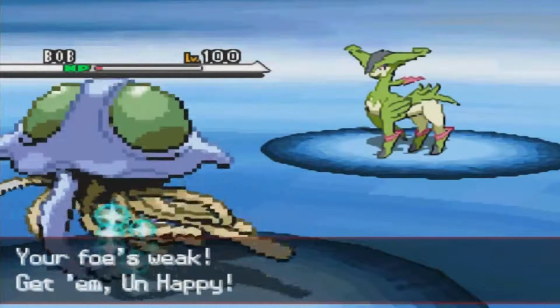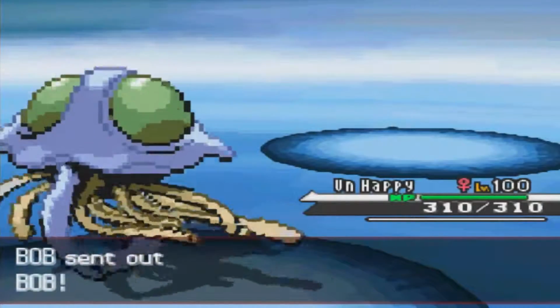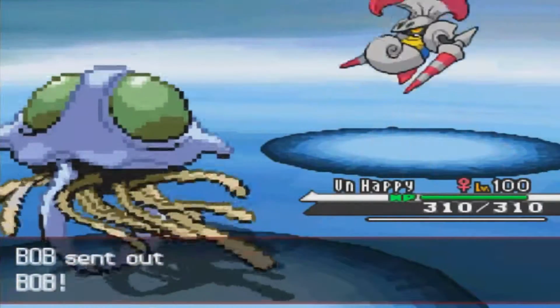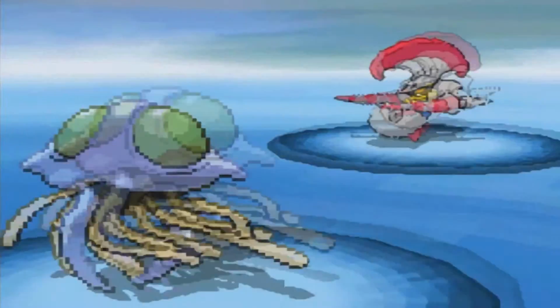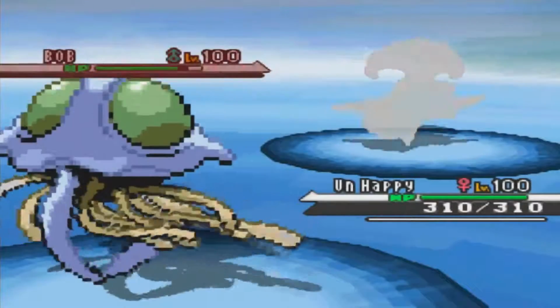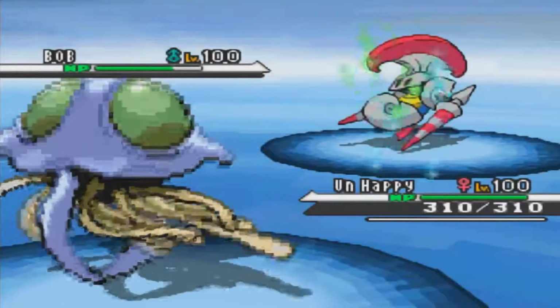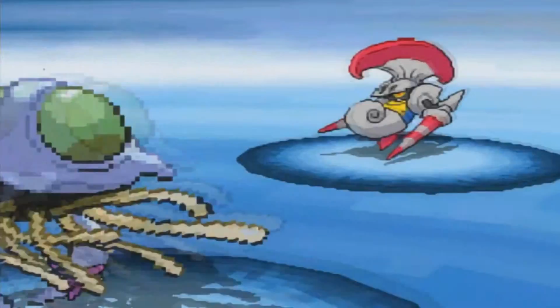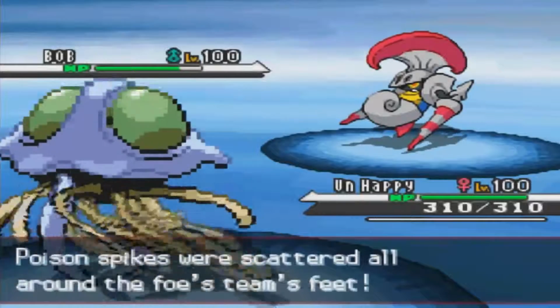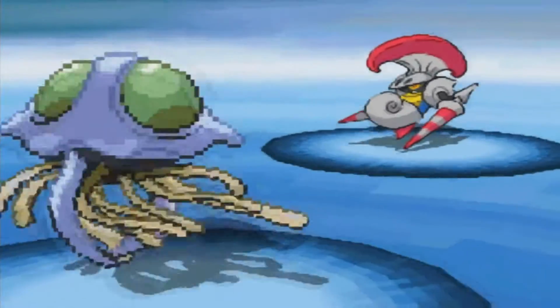I go into my Tentacruel because I didn't really know what else to go into. So I figured maybe I could hit him with an Ice Beam or something. But he switches out into his Escavalier, and he takes the Ice Beam just like nothing. Just not very effective at all. And we're just taking some Leftovers here. And I'm going to set up the Toxic Spikes because he doesn't have a spinner. You got to have a spinner, man. And Toxic Spikes are always good.